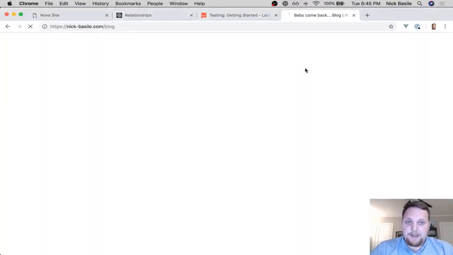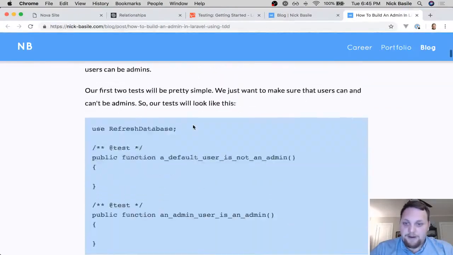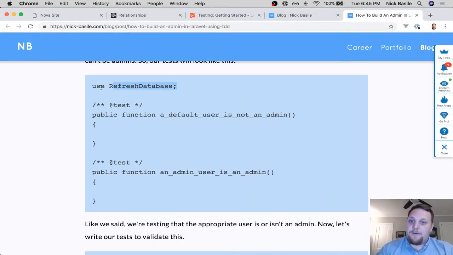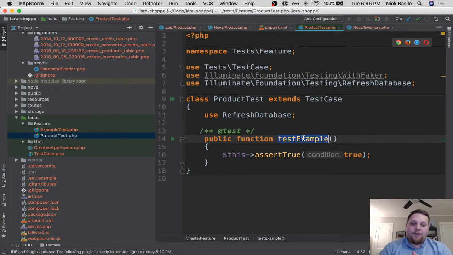Let me check. I have that other blog post open. I think I talked about it there. Let's see. See, again, you just gotta, yeah, there we go. So make sure you have refresh database imported and you're using it, and then also make sure that you're saying test here. And the reason I use the comment is, if you named it here using camel case and had test in the name, you don't need the comment. I like to be a little more descriptive with my test names, so I don't like having test in the name. It's kind of redundant when I'm running tests, so you need to include the comment so it knows.